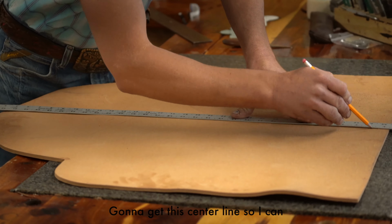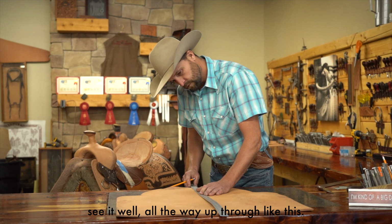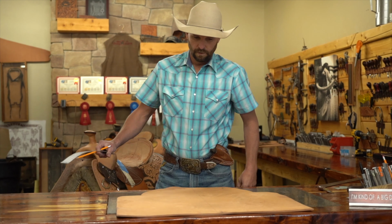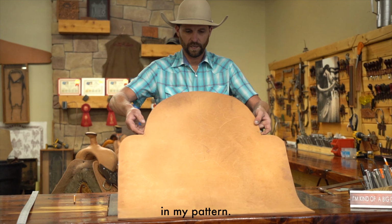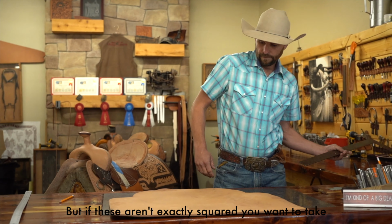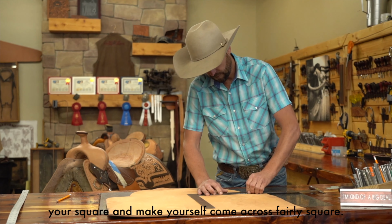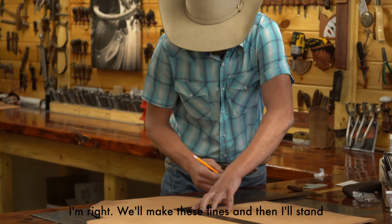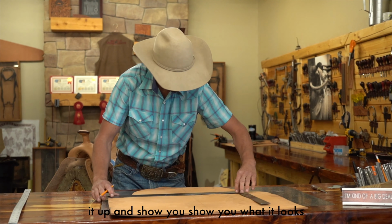We're going to cut a lot of material out of it, but I'm going to get this center line so I can see it well, all the way up through like this. Okay, and these represent another square point for me in my pattern. It's already prepped that way, but if these aren't exactly square, you want to take your square and make yourself come across fairly square. And we'll just use this to double check, make sure I'm right. We'll make these lines and then I'll stand it up and show you what it looks like when I'm done.